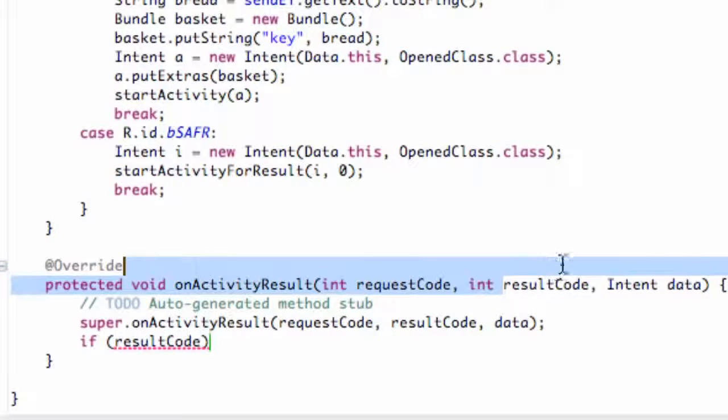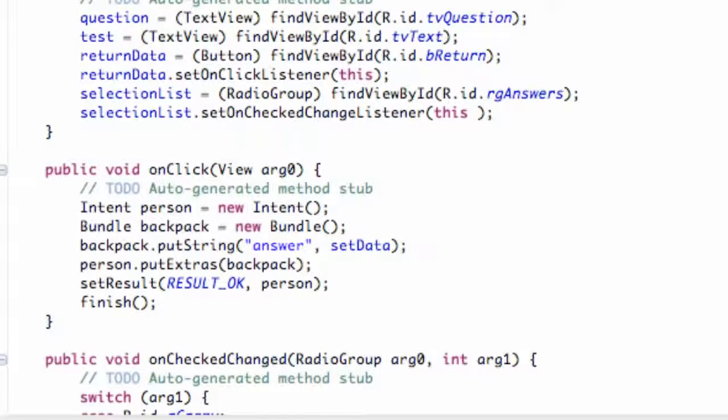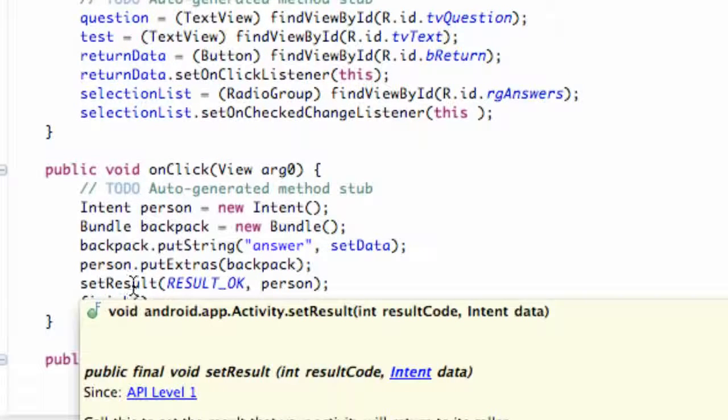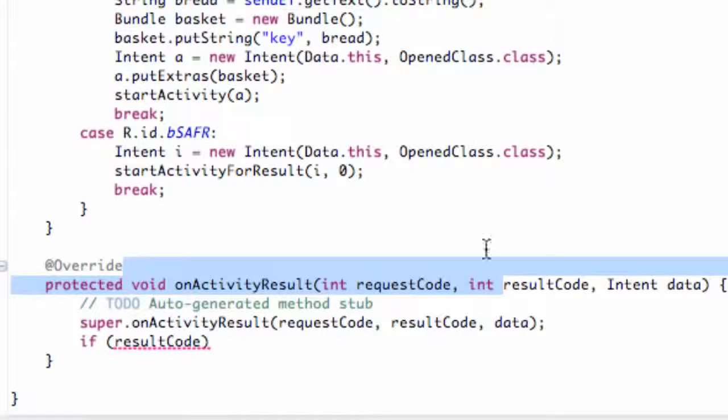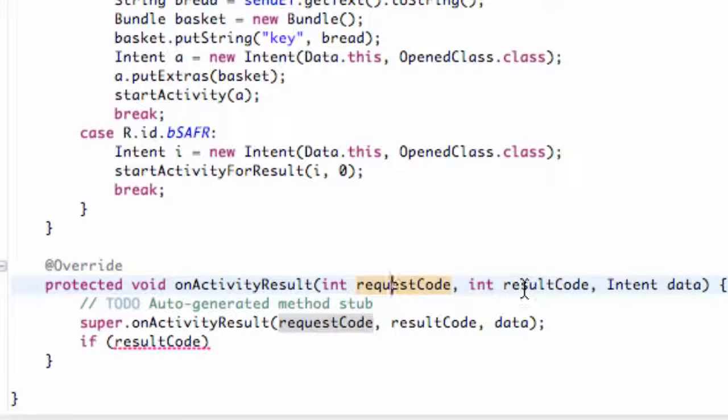And this is actually, if I go back into the open class activity and hover over here, you can see the first int says result code, the second int is our data, and that's basically the same result. And as you can see when we go into our data class, that's some of the information we get back. We get a request code, a result code, which is what we just set up, our result OK, and we also set up the data, which was the intent from the other class.